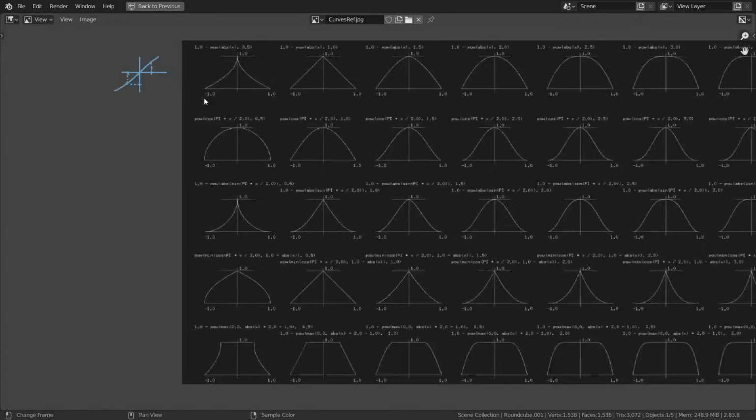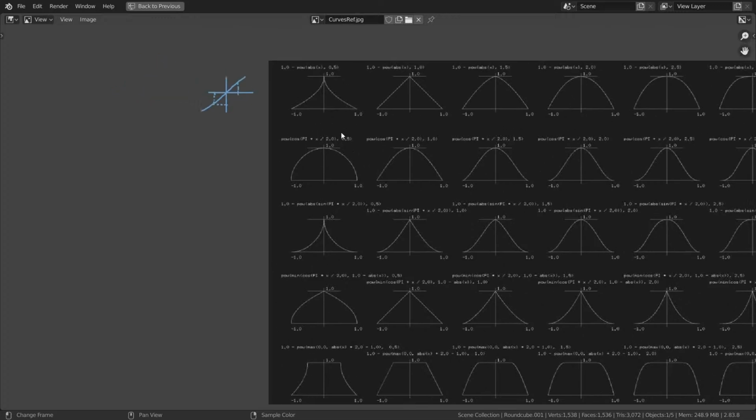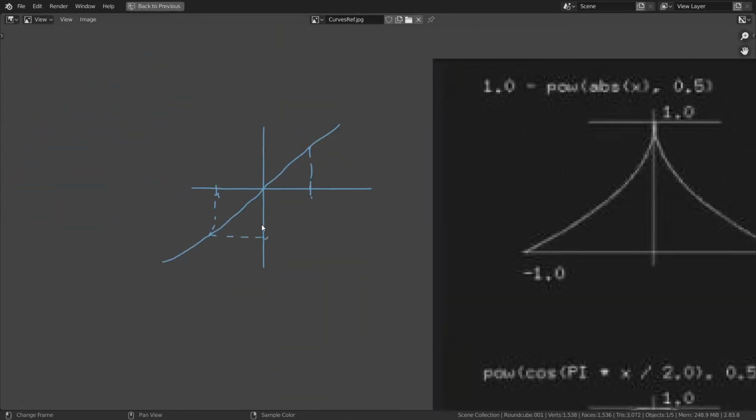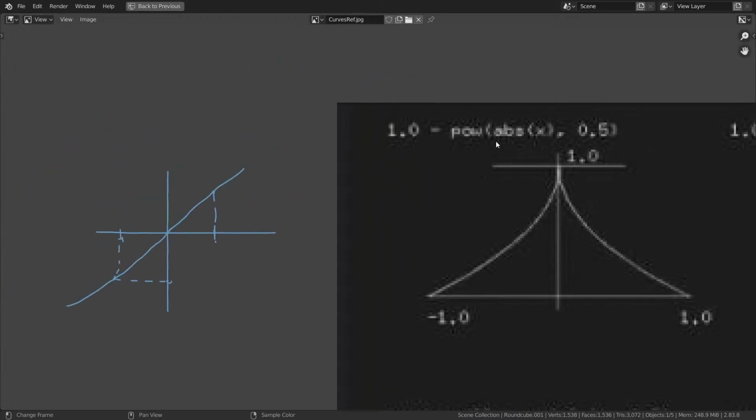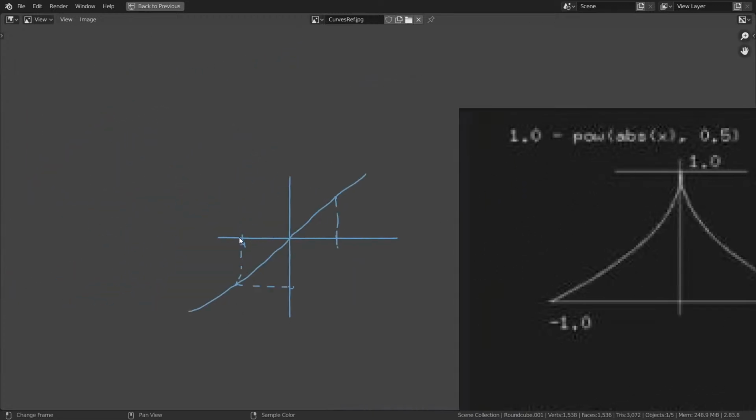So all you have to remember is these five graphs basically. If you apply this function to that curve, it's going to change it to something like this or this, depending upon what you are going for. And it's really handy. I hope that helps you guys. And yeah, so far that's it.